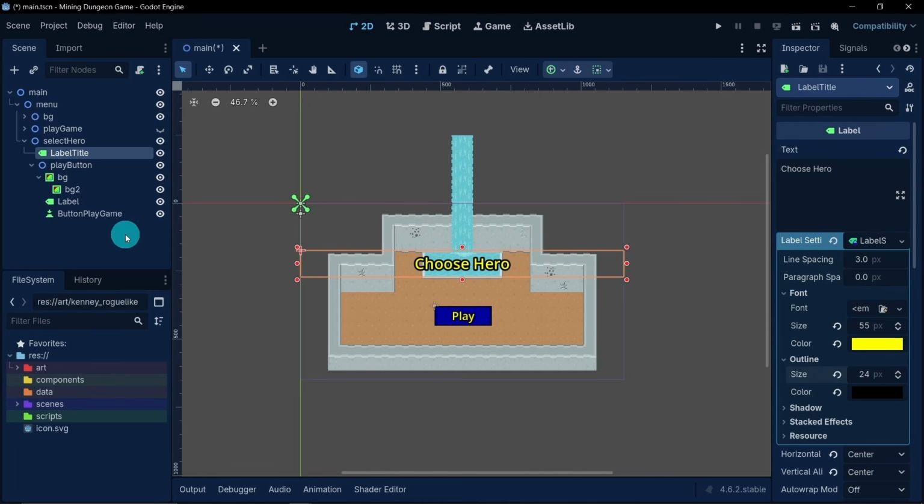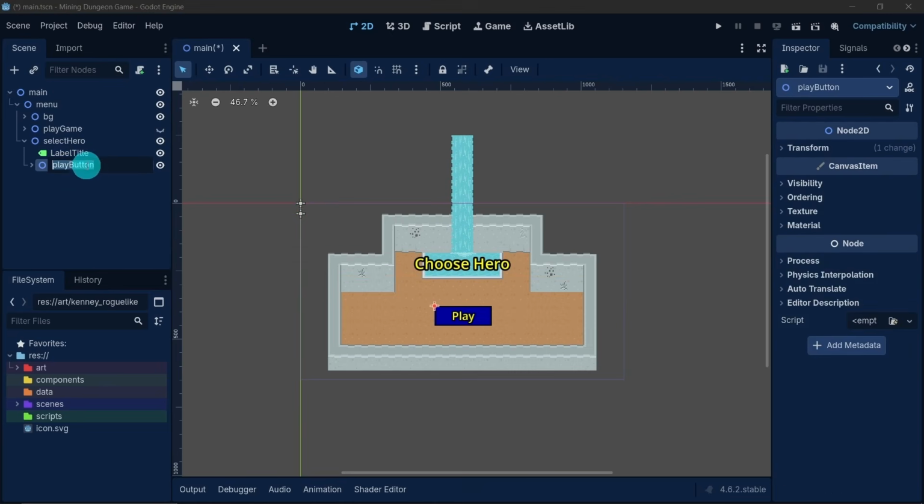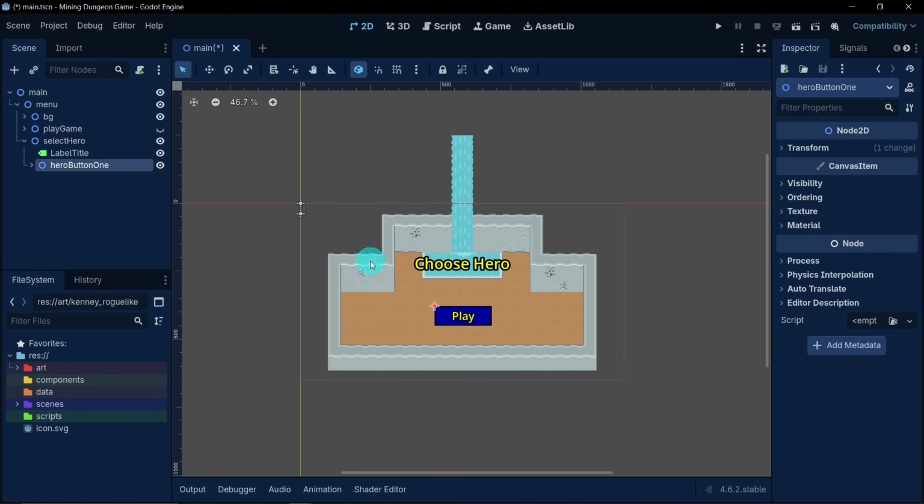All right, next thing we'll do is also have 3 buttons, okay? We need a button for each different one. So we're going to have 3 different heroes, so let's change this button name right here to, let's call this hero button 1. And then we're going to position it correctly. We're actually going to keep one here as the middle one, but I like to lower these just a little bit. So we have our hero 1 right here. I'm going to lower that down with the green arrow. There we go. Let's do it there.